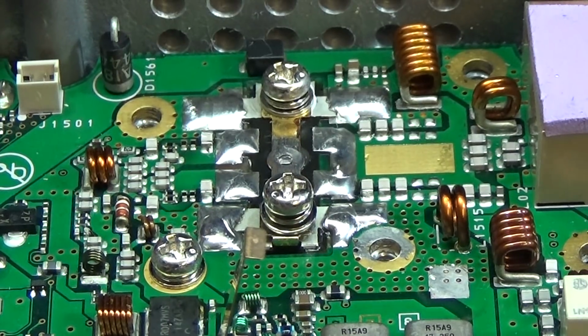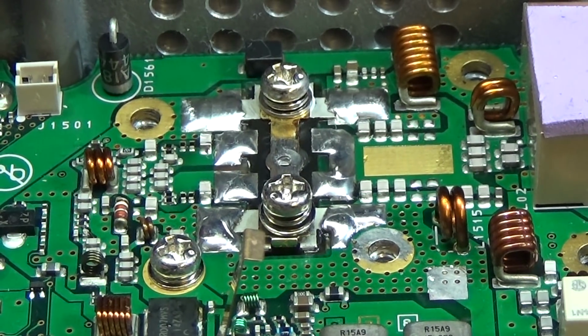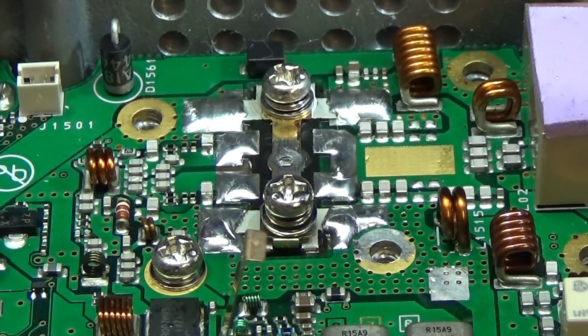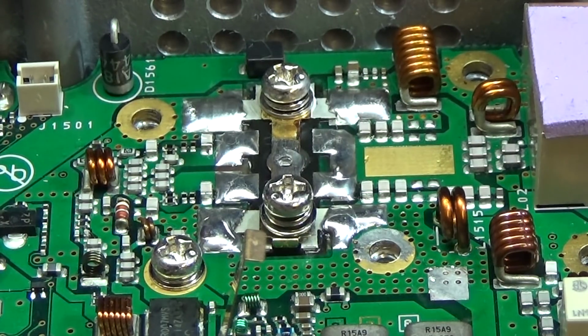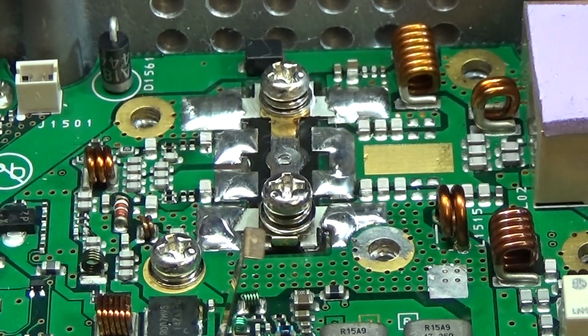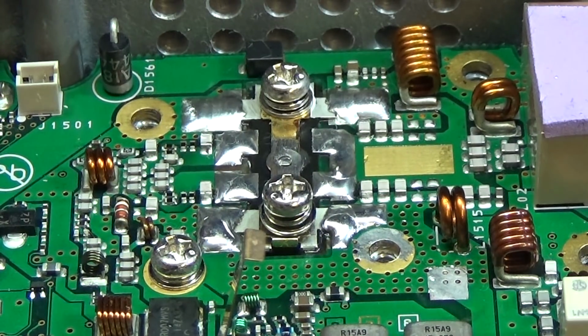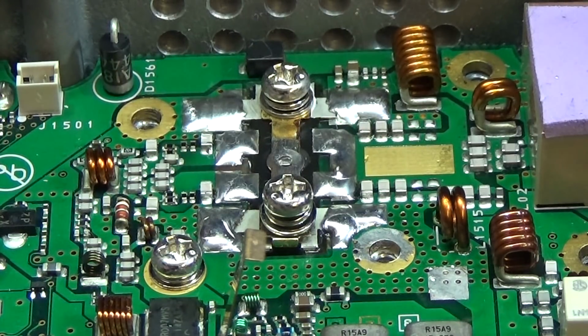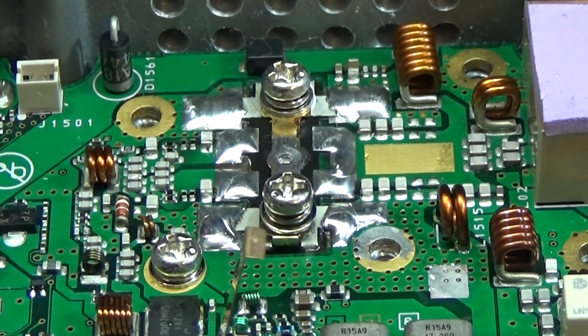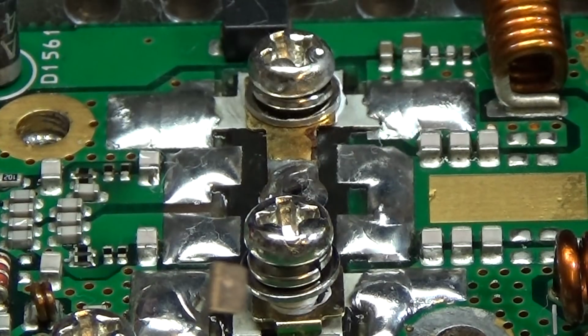And now, yeah, I have the same problem as I had already with soldering our complete chip back into the circuit. So I really can't do it around the camera. Sorry. That is really impossible. Sorry, I have to do it off camera. Sorry for that. Okay, so just done.